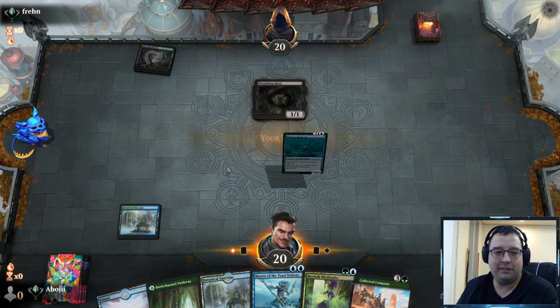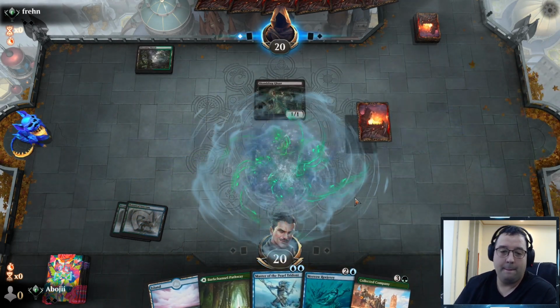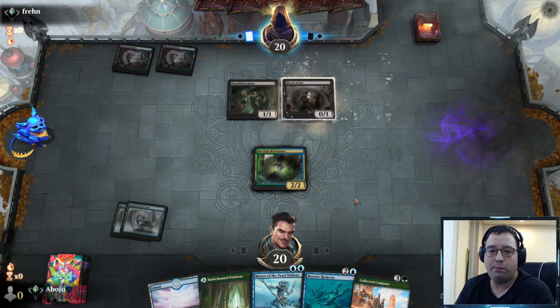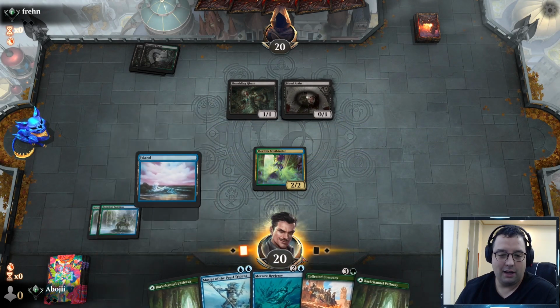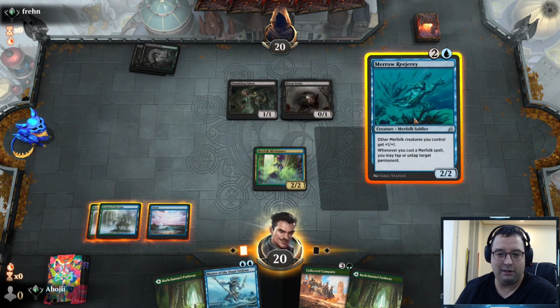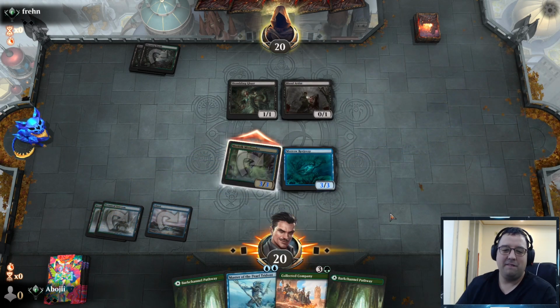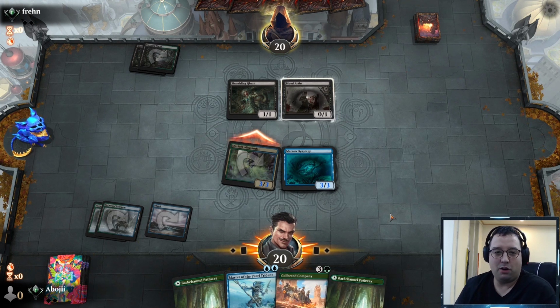We're against... Yeah. Well, that's all right. Got a nice curve now. I'll probably end up holding back the Master of the Pearl Trident. I'm really hoping... Oh, yeah. Wow. I know what this is. Really hoping that I find one person playing Islands so I can take advantage of the Pearl Trident's Island Walk.